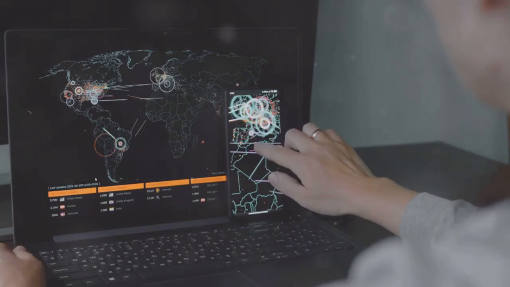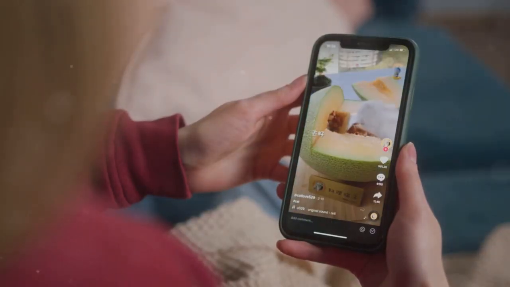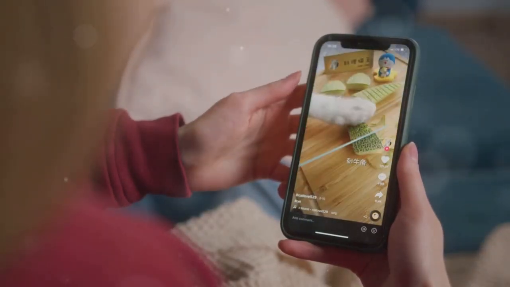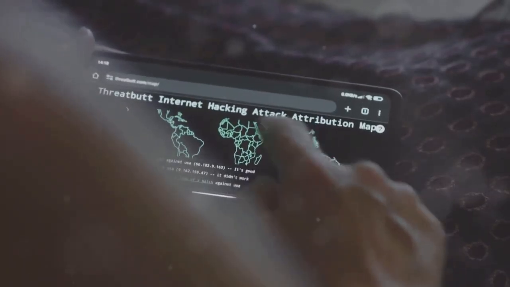The internet, my friends, is a magical place. It's like a giant library, but instead of books, it's full of cat videos and conspiracy theories. But how do we find anything in this digital haystack? Enter DNS, the internet's very own phone book.